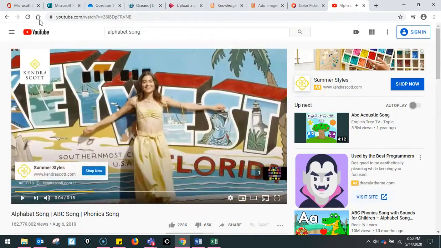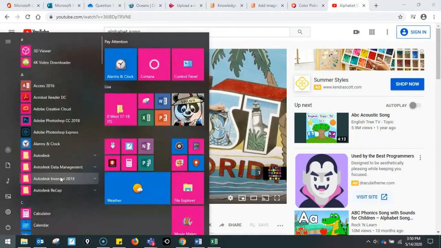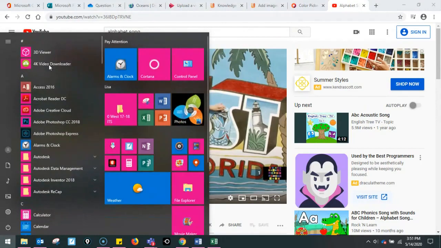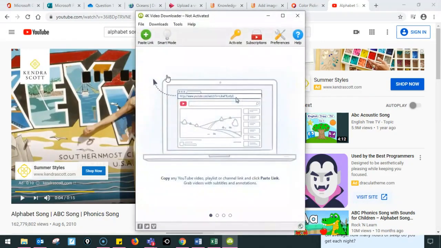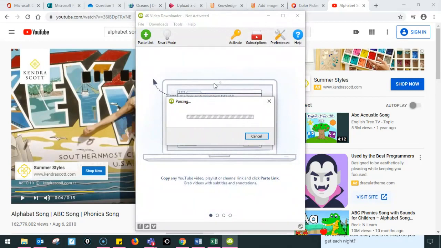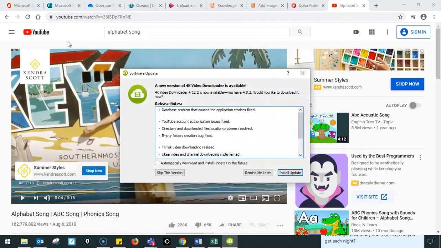Okay, you would get the URL. I just don't have a URL handy, and then you would go to 4K downloader. If you have that downloaded, use 4K downloader. All you have to do is paste the URL into 4K downloader, paste the link. I don't really have one, so it's not really parsing something, but it would give you access to different resolution types, and then you would be able to download the video into a file from there. So that is a great option. I didn't know if I was allowed to share that.